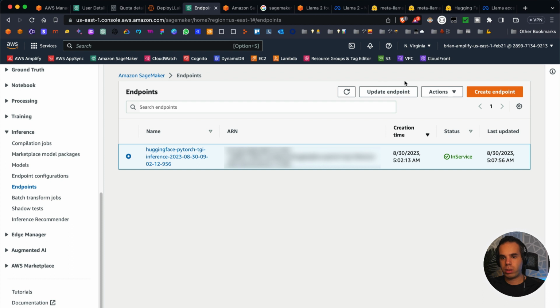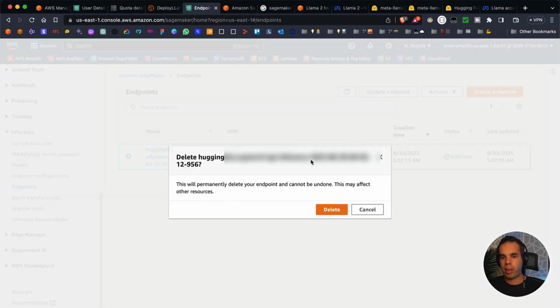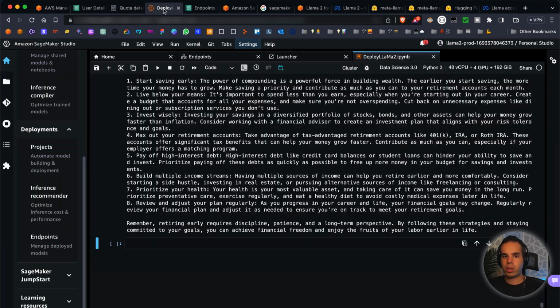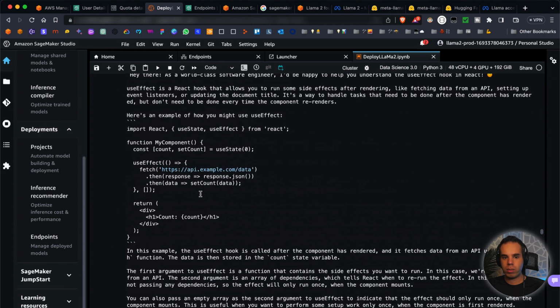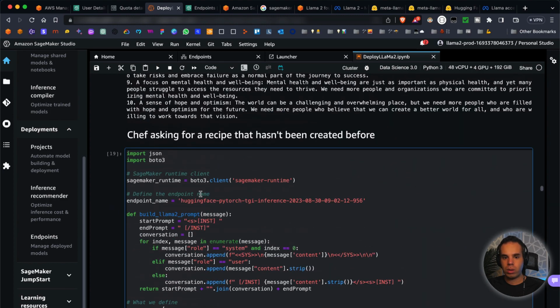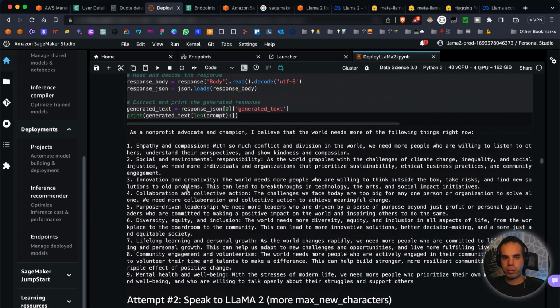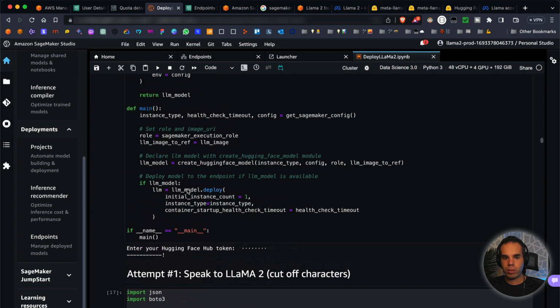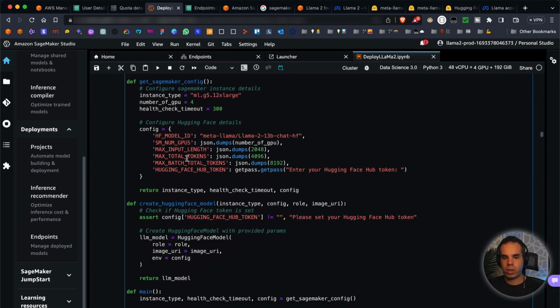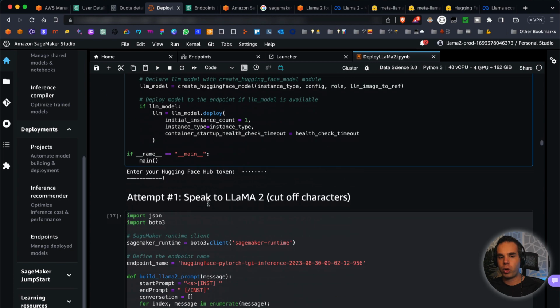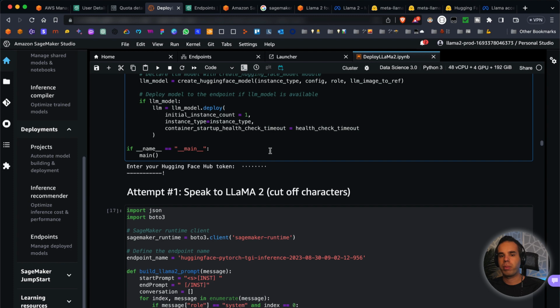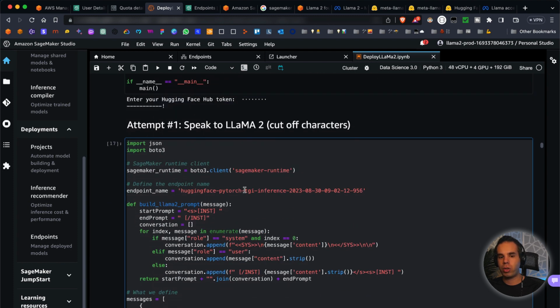And then we'll see all the endpoints that are deployed within this account. If you click on one, then click Actions on the right, you can delete it. This would delete it permanently. It can't be undone. Of course, if we go back to the script, we could redeploy this if we wanted to, which is up here. This is when we're deploying it. If we were to redeploy the script, it will create a new endpoint, and then we'd be able to use that new name here.